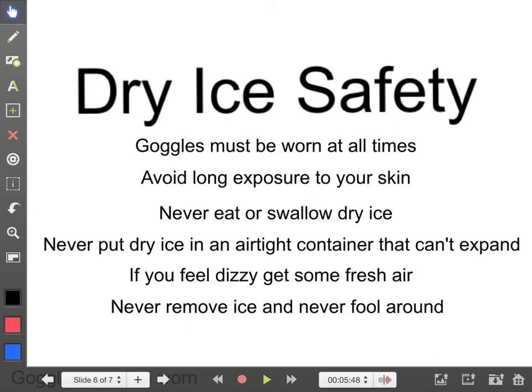If you feel dizzy during the lab, it might be because we are replacing the oxygen in the room with carbon dioxide gas. Carbon dioxide gas is not poisonous or dangerous, but you need oxygen to breathe. So if most of the oxygen in the area of your mouth is replaced with carbon dioxide, you may start to feel a little dizzy because you're not getting very much oxygen.